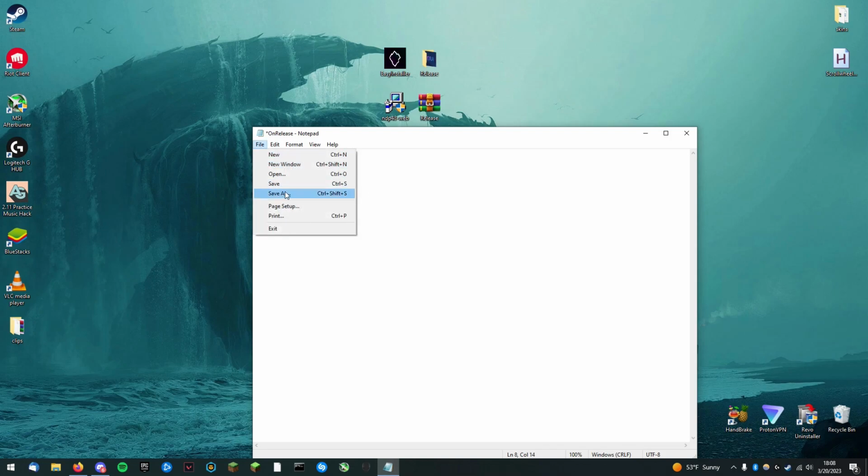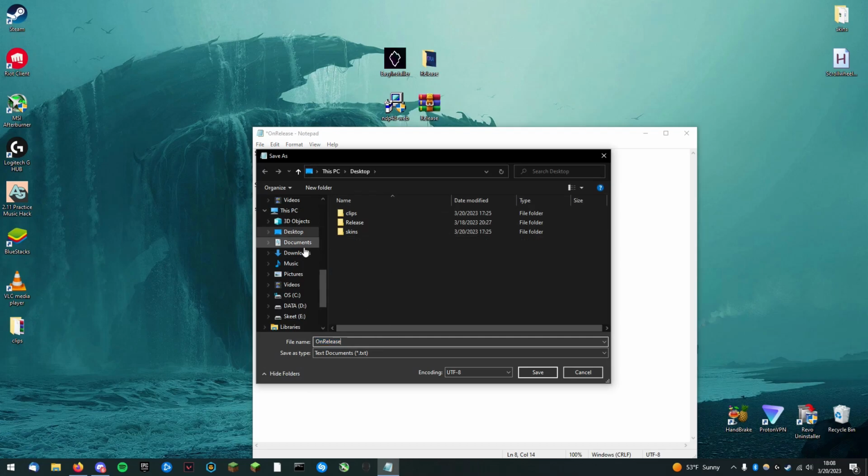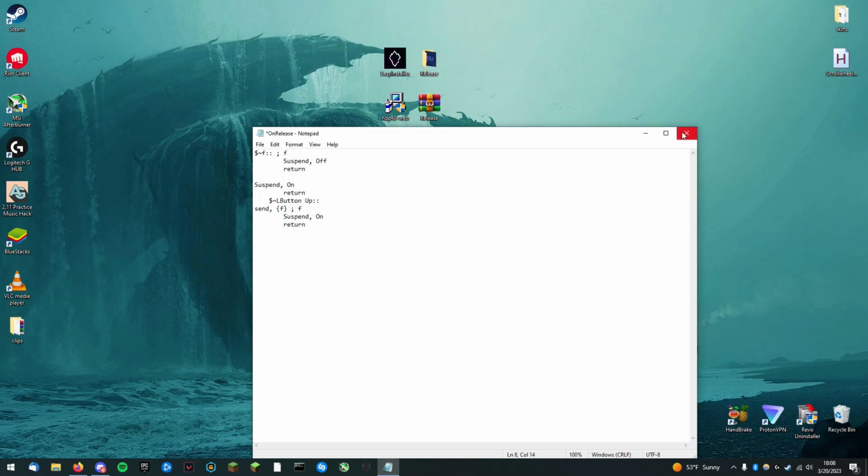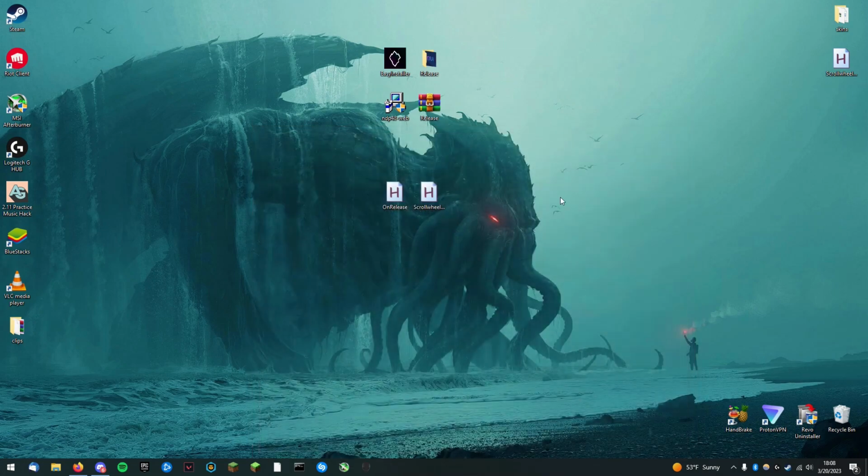Then save as, and on release, it'll just say on release.ahk, because you want to make sure that it saves as the AHK document. I'm not going to do that because I already have it, but that's what you need to do. From there, you can then open it, and they should both just open.